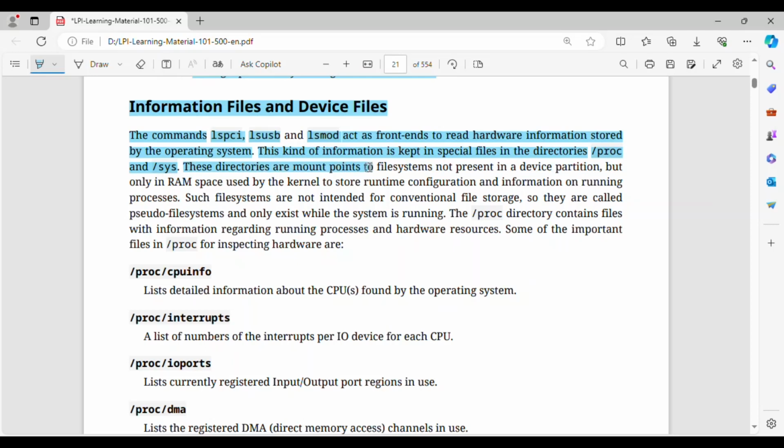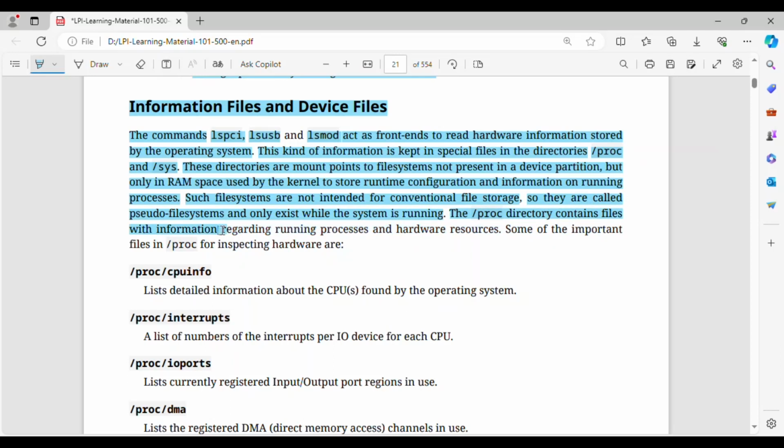These directories are mount points to file systems not present in a device partition, but only in RAM space used by the kernel to store runtime configuration and information on running processes. Such file systems are not intended for conventional file storage, so they are called pseudo file systems and only exist while the system is running.